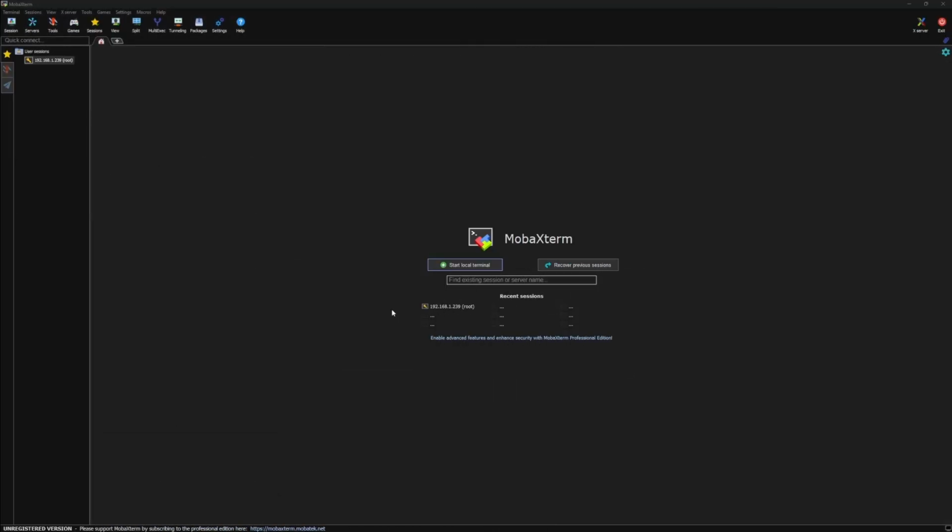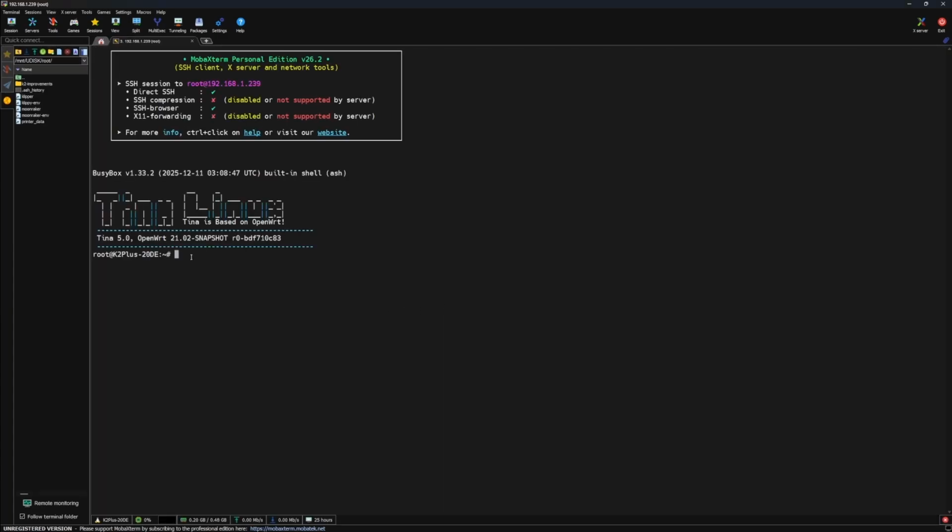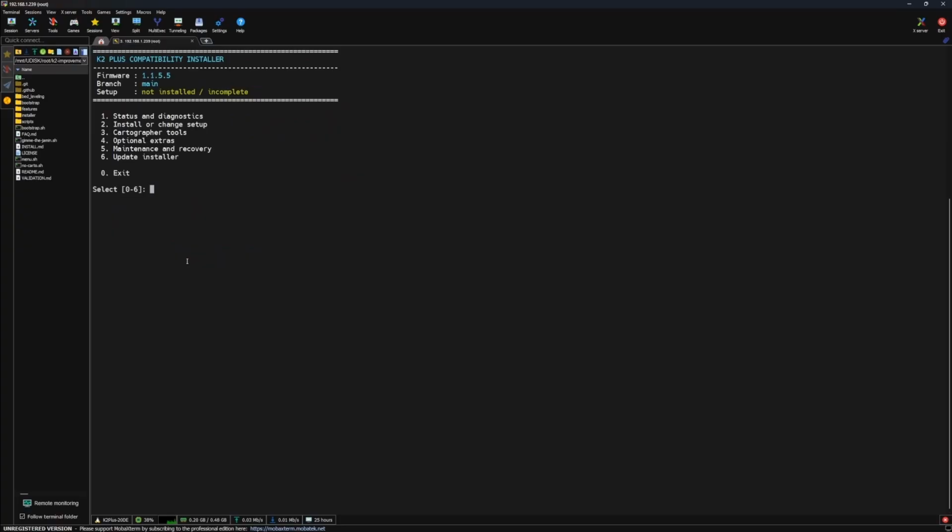In this video, we are going to do a quick walkthrough to familiarize ourselves with the menu system. We're going to go back to MobaXterm, click on Recent Sessions. That logs us into the command line. There is a link you can copy in the repository, or you can type in cd /K2-Improvements and then type in sh menu.sh. We are now in the menus.